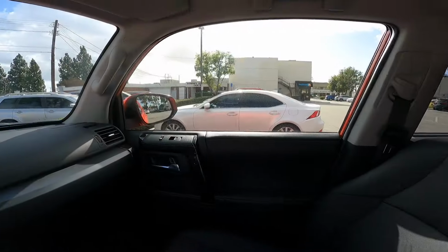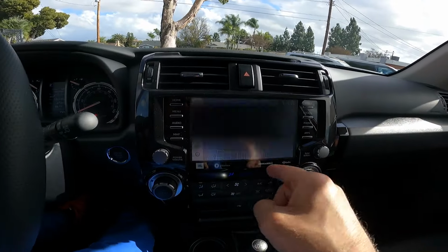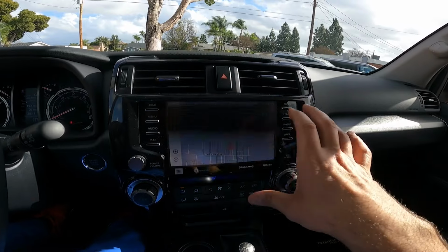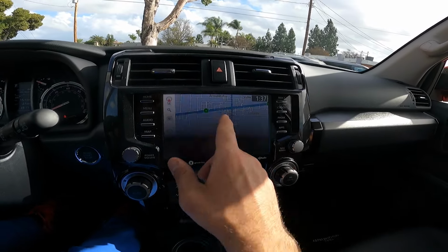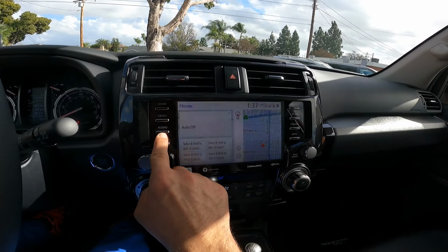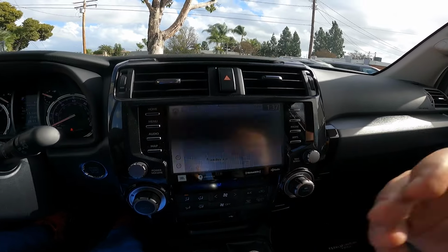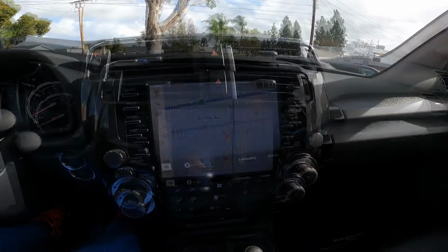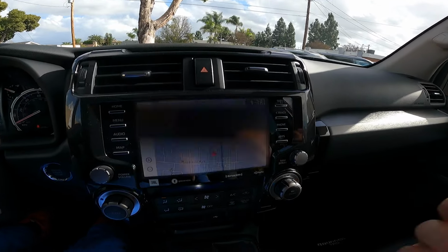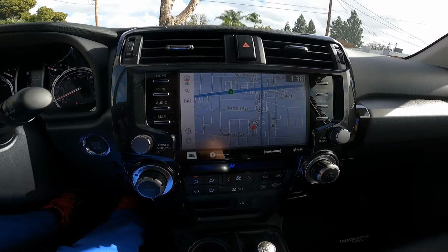But I'm going to mention a couple of things for you guys, mainly that Toyota, since 2020, changed the 6-inch display infotainment into an 8-inch. Now it's touchscreen. It's kind of intuitive, but it's an older type of infotainment screen, so nothing compared to the new Tundra and Sequoia. So it's an older system, it needs to be updated, and Toyota definitely has a replacement for it that will come.